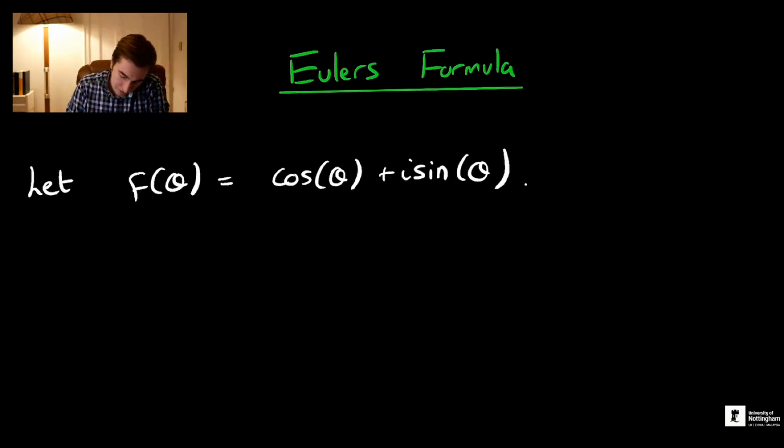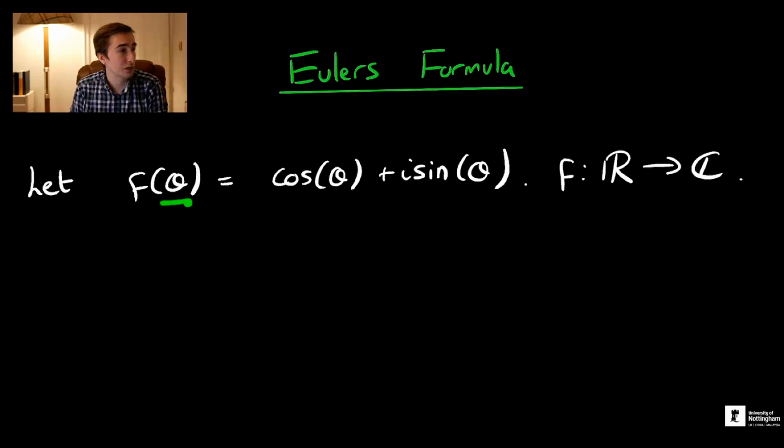So notice here that f of theta, or f, is a function from the real numbers to the complex numbers. We can see that because theta is simply a real number that I can put in, and when I put in that real number, it takes me to a complex number because I have a real part here and an imaginary part here. And because it's simply a real function, a function that only depends on a real variable, I can use my usual calculus on real numbers, which you've learned about in the other part of the course, and also in A level. In other words, I can differentiate this function with respect to theta.